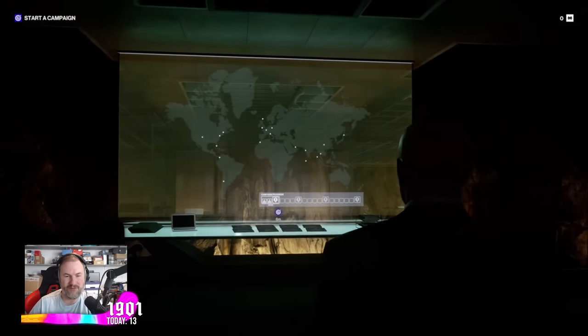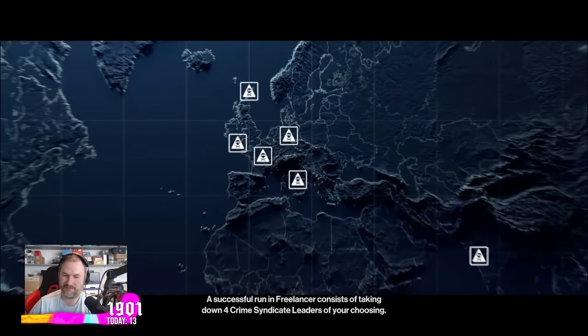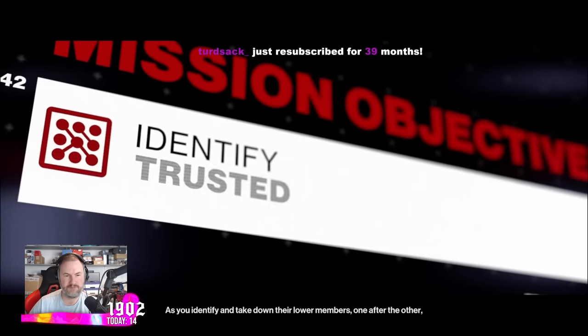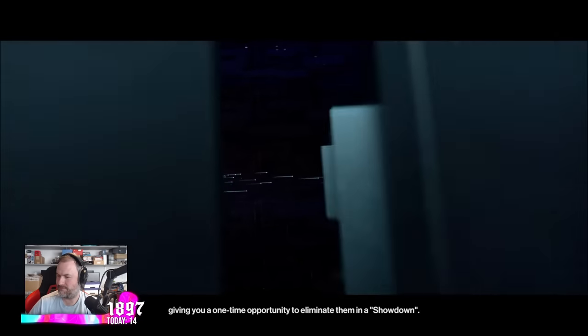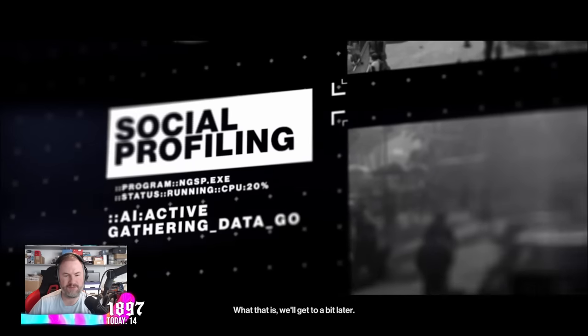A successful run in Freelancer consists of taking down 4 crime syndicate leaders of your choosing. Pick the syndicate you wish to go after. As you identify and take down their lower members one after the other, you end up forcing their leader out of hiding, giving you a one-time opportunity to eliminate them in a showdown. A showdown? What that is, we'll get to a bit later.